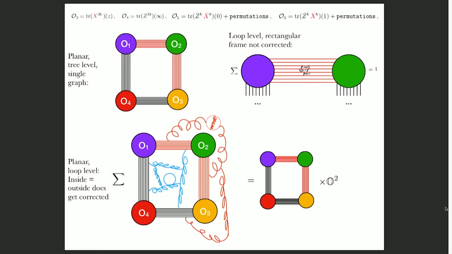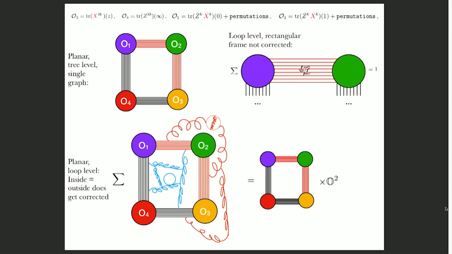What about loop level? At loop level, you could put loop corrections between these propagators that connect O1 and O2. But those cancel by supersymmetry if k is large. If k is large, those propagators don't know that they are correcting a 4-point function or a 2-point function or a 3-point function, right? They are just in the middle of a bunch of propagators. So they only know about 2 points, so they cancel out by supersymmetry. And so, of course, at 1 million loop order, if there are 1 million propagators, they will start communicating from the inside to the outside of this picture, and then the 2 sides will not be decoupled.